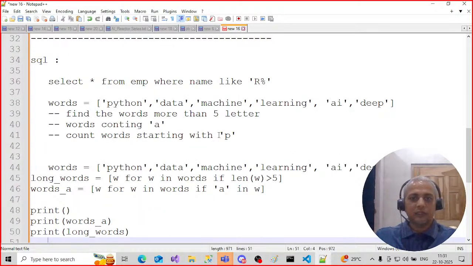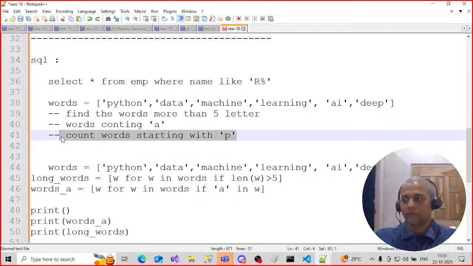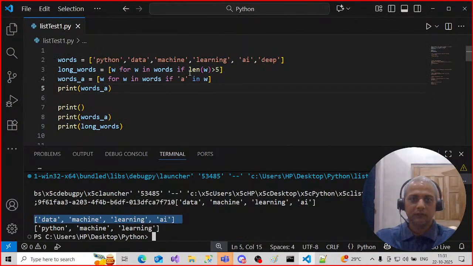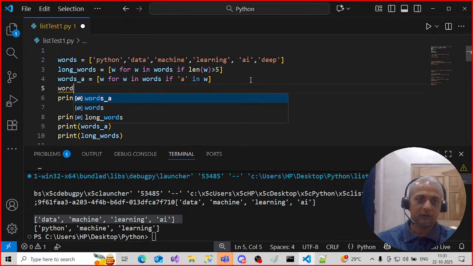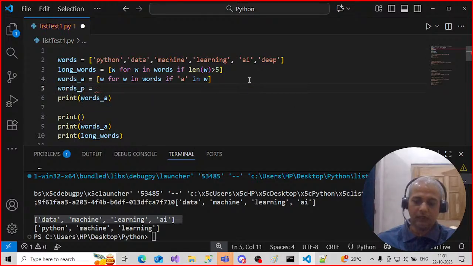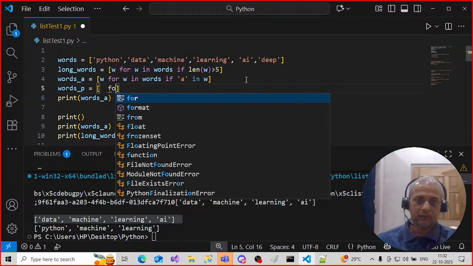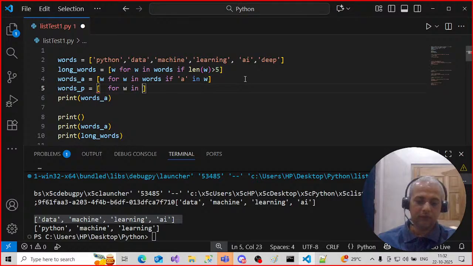Count words starting with P. Now I will take one by one word, for W in words, correct?